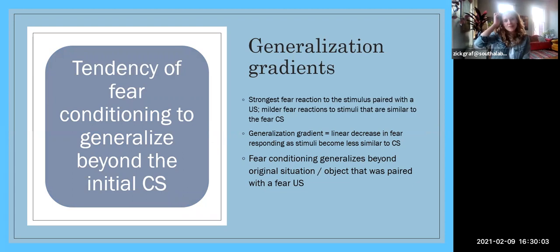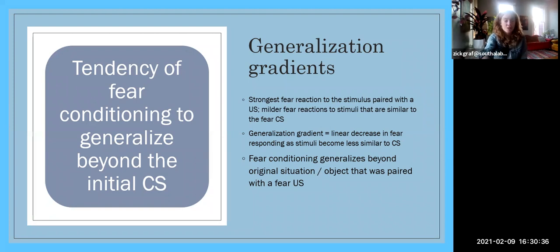Okay, another individual difference in learning machinery has to do with the tendency of fear conditioning to generalize. So in this interaction with dogs, you're interacting with a specific dog. Your nervous system could just learn a conditioned fear response to that particular dog. It doesn't have to generalize to a fear of all dogs. People differ in the extent to which their learned fear associations generalize to stimuli that are similar to, but not exactly the same as, the original conditioned stimulus that was paired with an unconditioned stimulus and an unconditioned fear response.